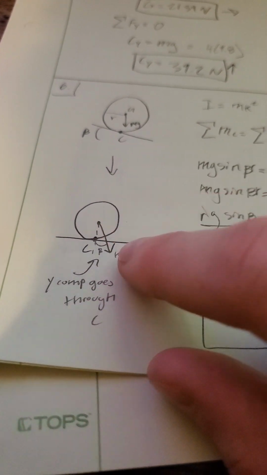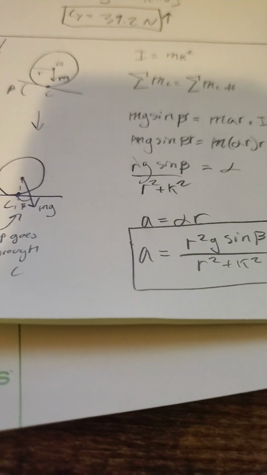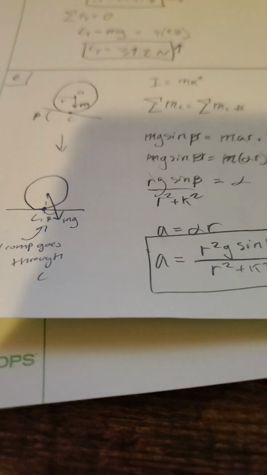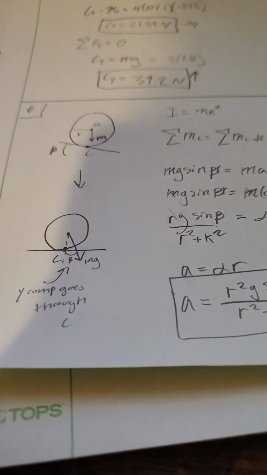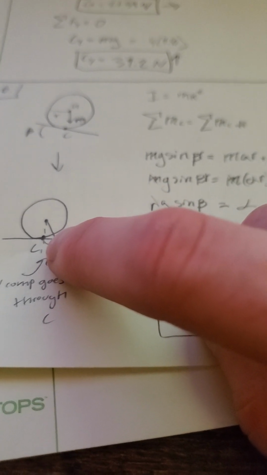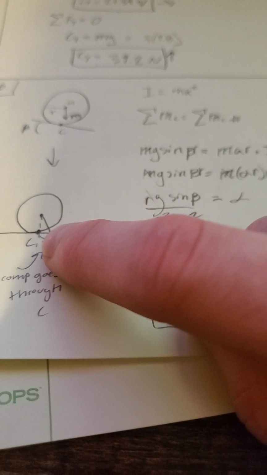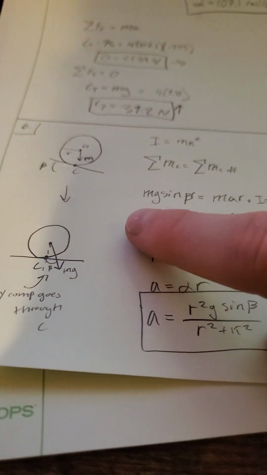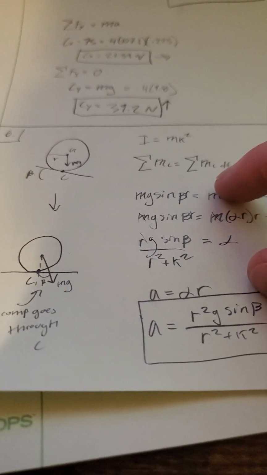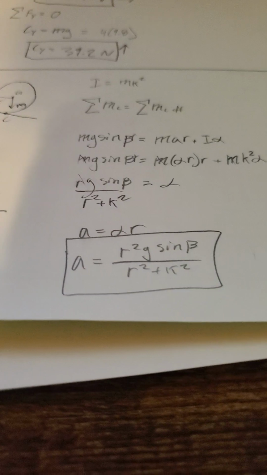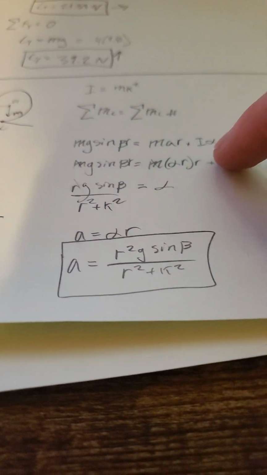So this is flat because I want to use the xy coordinates when everything's flat, and then I can just convert the weight vector into x and y components, because ultimately I'm going to take the moment here about C, and the y component goes through C, so there's going to be no moment there. It's only going to be the x value, because that's really the only thing pulling it down, causing it to rotate when you think about it.